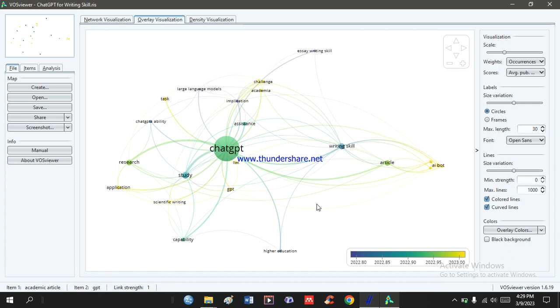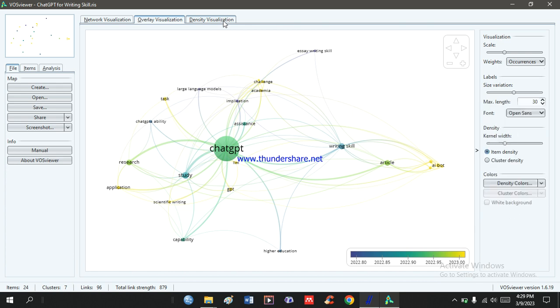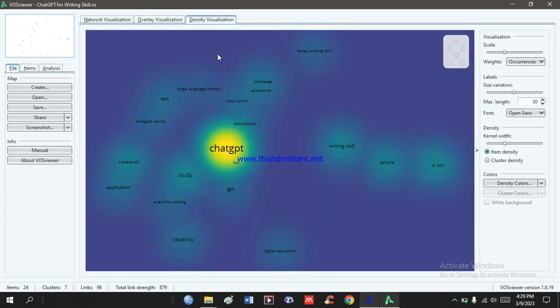And then the next we will see is density visualization. So in here we can see an array of colors, blue, green, and yellow, and the cluster of color that is more yellow, the more yellow the item, meaning that it has higher density at that point.